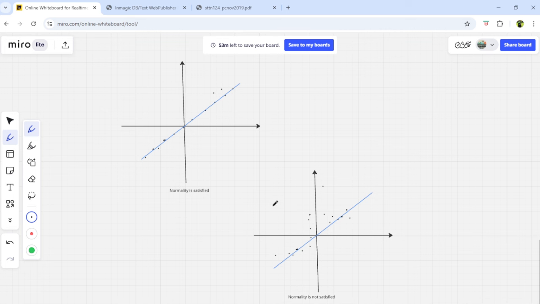This is how they can ask this question. They will say, is normality satisfied? Give a reason for your answer. So if it's this graph, you're going to say normality is not satisfied. And then if they say motivate your answer, for the satisfied case you say the points are lying closer to the straight line. And then if it's like this, you're going to say no, normality is not satisfied because there are still points that are deviating from the straight line. There are still points that are far from that straight line. And that is study unit 4.